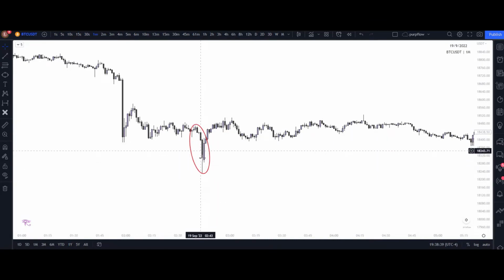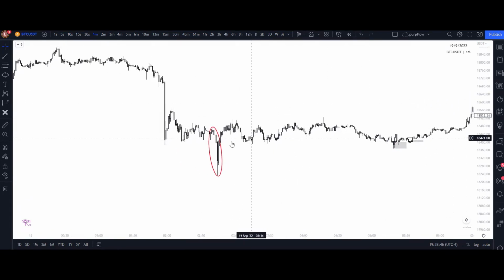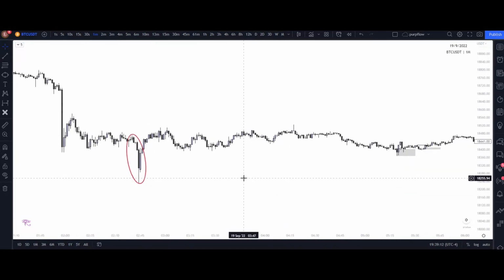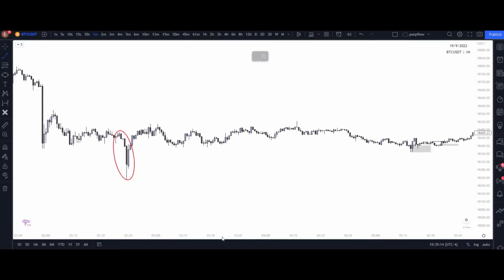And what do they automatically do? They start to buy that back up. So now that that has occurred, they have short positions in drawdown, short positions in drawdown, short positions in drawdown. Longs are in profit, longs are in profit. Now let's bring our short positions back to break even. Now that they are brought back to break even from where they entered before, they enter again. Now we see that impulsive candle, that break of structure to the upside where that occurred and where that makes sense. So this is how algorithms and institutions are entering these assets. So we see the move to the downside, the liquidation raid.